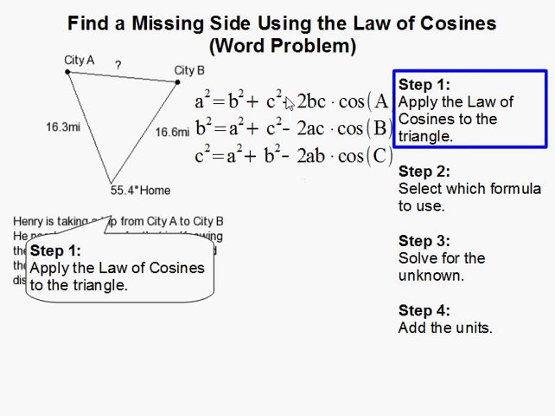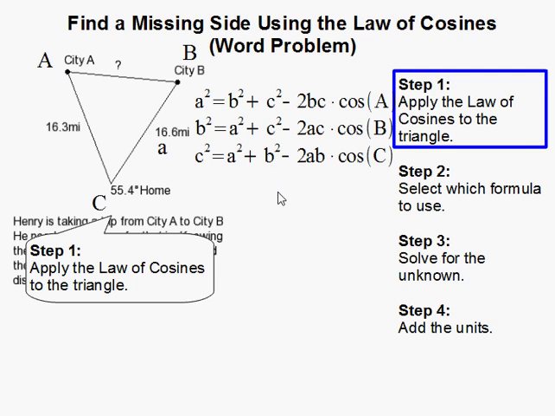Okay, so here's all the equations we can use, and I know it looks kind of scary, but don't worry, it's not that bad. Okay, and what you call A, B, and C actually doesn't matter. You just have to be consistent. So in this case, I'm calling this corner with the angle right here A, this B, and this C. You can call it this B if you wanted to, that doesn't matter.